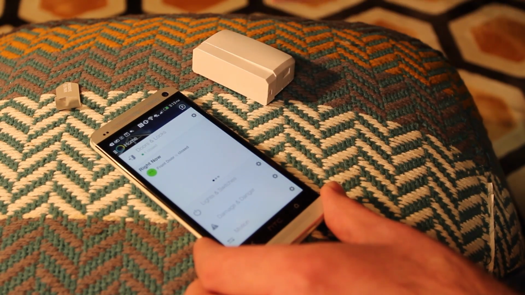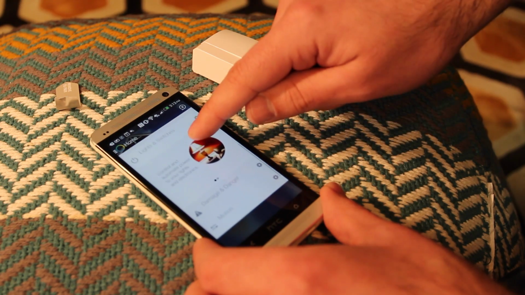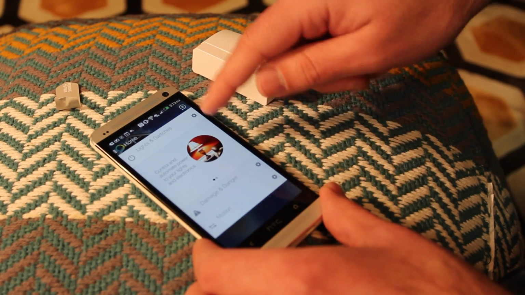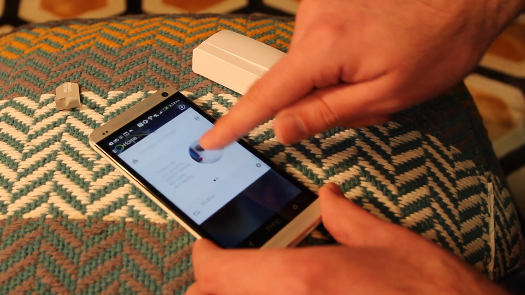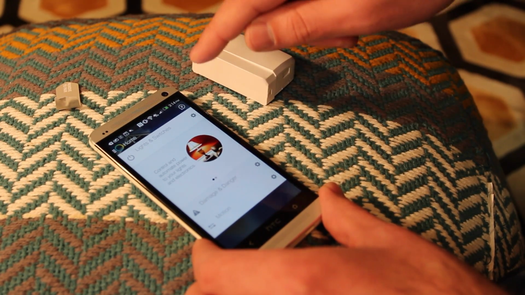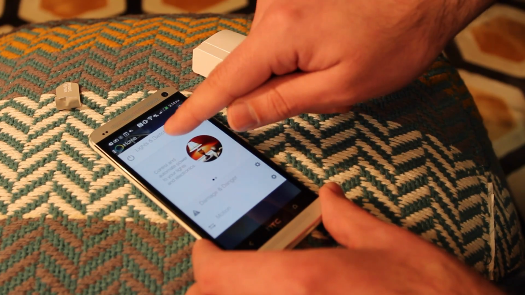I can do that same setup procedure on all of these modules. So lights and switches has a gear that allows me to add a new light and connect the switches or outlets that I want to control. Damage and danger allows me to set up leaks and floods that I might want to watch for, or smoke or carbon monoxide events. And so I encourage you to take the time to explore each of the dashboard sections, tap the gear, see what's possible, and set up those things that are important to you.